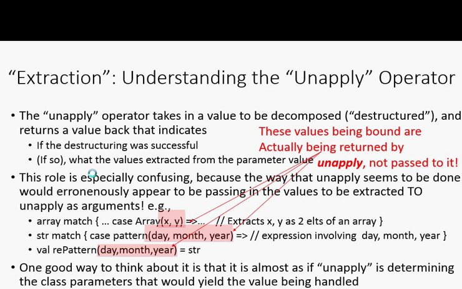Okay, so the thing that's really confusing about this is that we use the Unapply operator in a way that binds values, like day, month, and year. But the way those are phrased, the way they're framed, the way they're written, it almost looks like these are parameters. It almost looks like these are arguments to pattern.